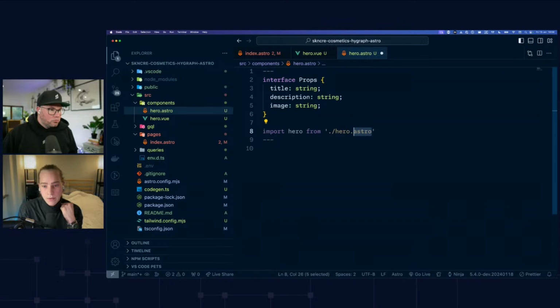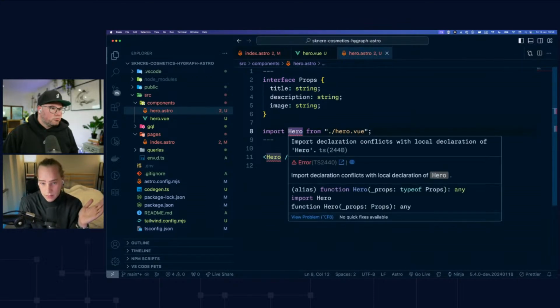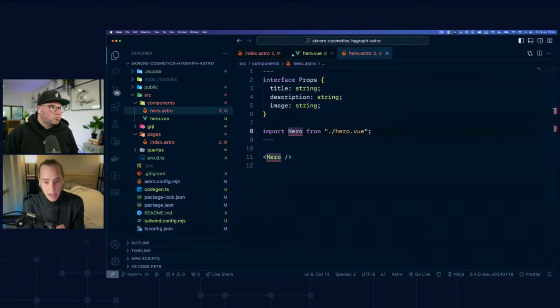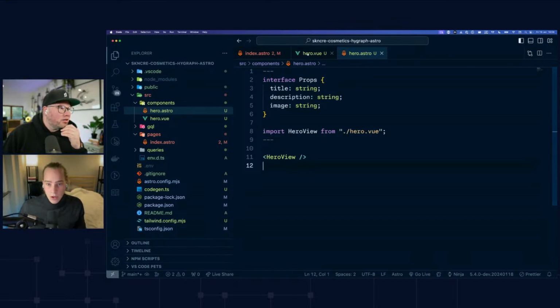Oh, yeah. No. From hero view. And then put that on the page for now. Like that component. We might have to rename it to hero view. But that's possible because, of course, it's not a named export. So you can just import hero view from hero.view. And the problem that it's actually generating is because your file in Astro is also called hero, and then the compiler gets confused. Exactly. So this is fine.